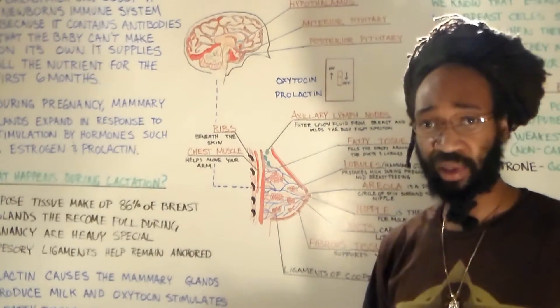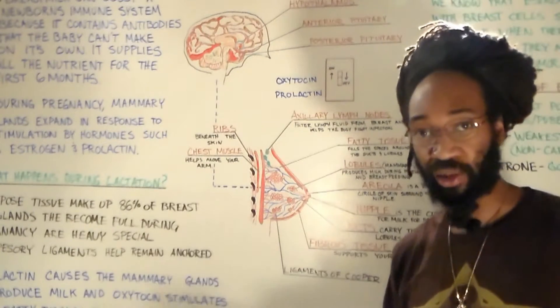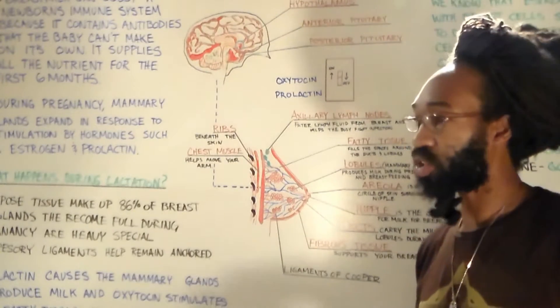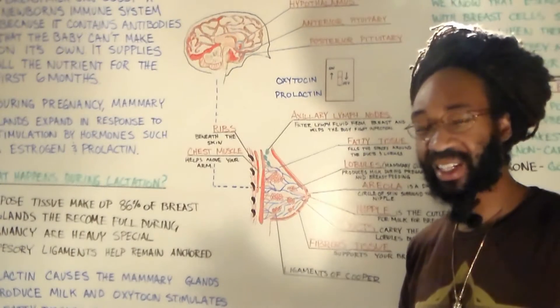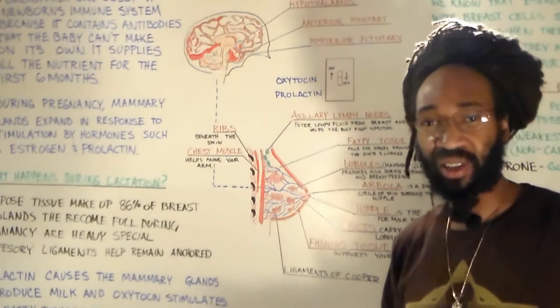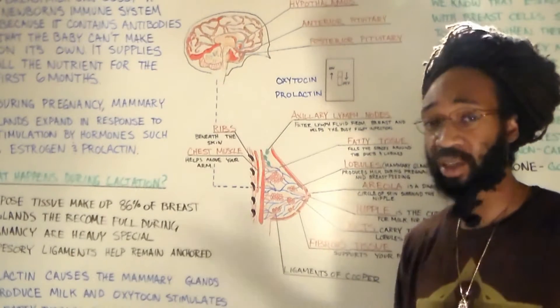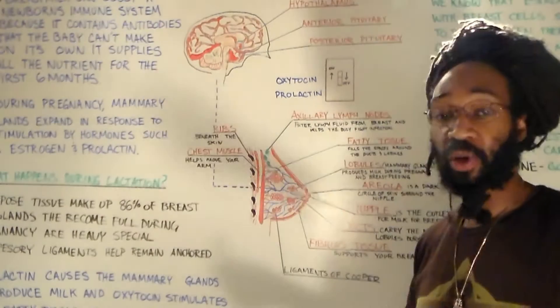This is the nutrient source of the baby for the first six months of life. But within the first three days it's producing what they call colostrum, and colostrum is being secreted, just not so much of it. It's about a good maybe five ounces of colostrum that's there for the first three days. That's why your baby loses weight within the first three days.